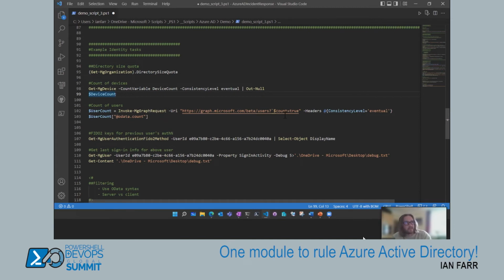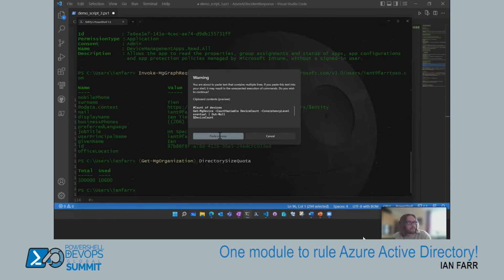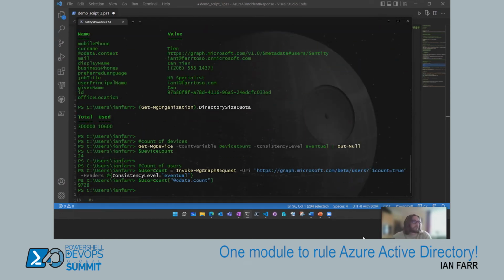So this time using Invoke-MgGraphRequest. But the important thing here again is I'm putting this consistency level eventual into the header, and that allows me to do a count of the actual user objects. So I run both of those. We get the count, and you can see my tenant's mostly made up of user objects rather than device objects. But I wanted to include that because consistency level eventual catches a lot of people out, and we get questions, should we include this by default? And it's something that right now you have to make explicit. So basically in the header here, put it in, or in the actual parameter here, specify it as well, consistency level eventual.